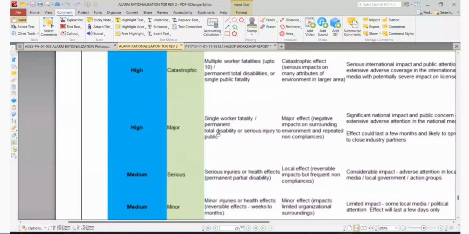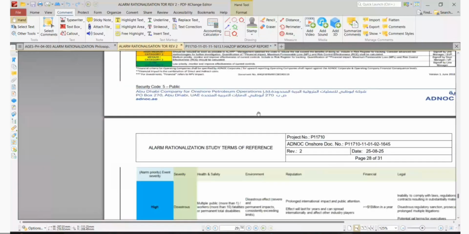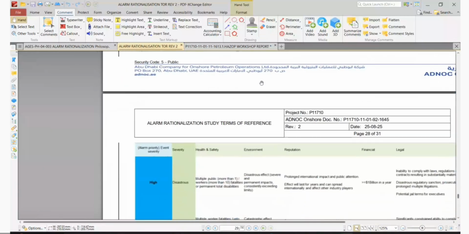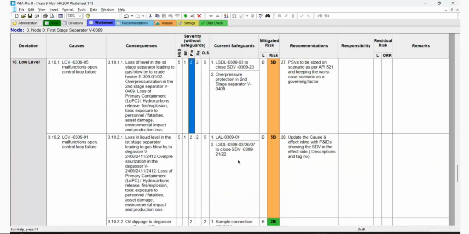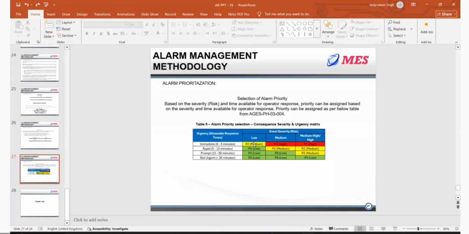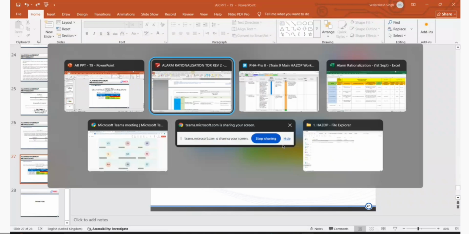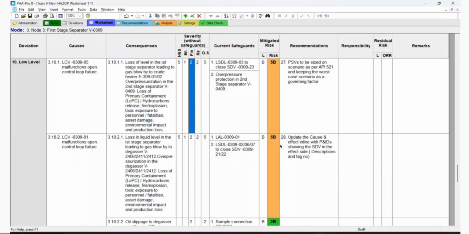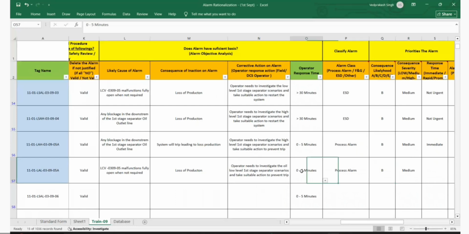Because if you go with the urgency immediate and the severity as medium, everything comes as a P1. Yes, sir. This is what we just discussed also. Medium, immediate here, we need to check urgency, and medium is a P1. So this is my worry, because ultimately we are going for P1. We don't have much response time.